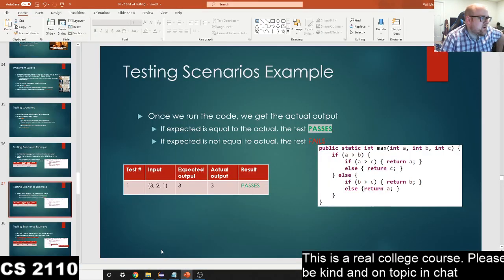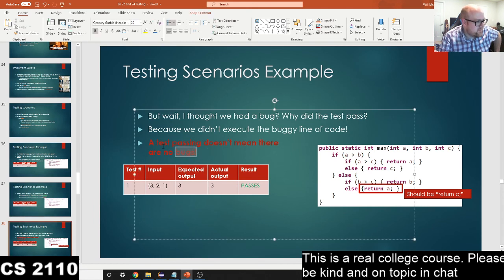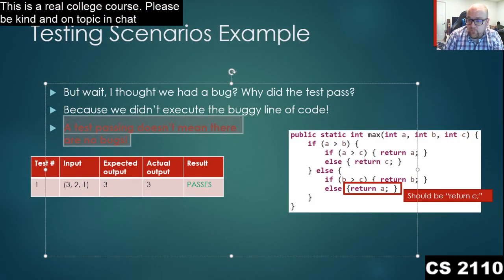And so the key takeaway here is a test passing does not mean there are no bugs. Very important. Just because a test passes does not mean you do not have bugs. Testing is like potato chips. Both have contributed to my stress and poor health, and one is not enough. We need to test our program on multiple inputs. This is why on homework 1 we require you to write 2 tests, not just one, because your code may work in one situation and fail in another just because of a problem that you didn't consider. And so it is not enough to just write one test.